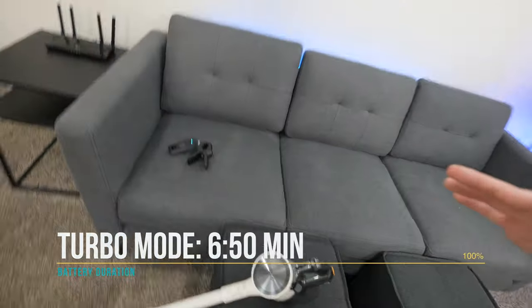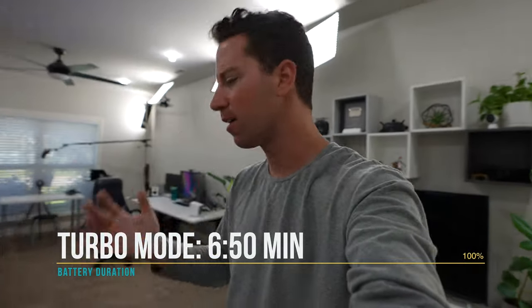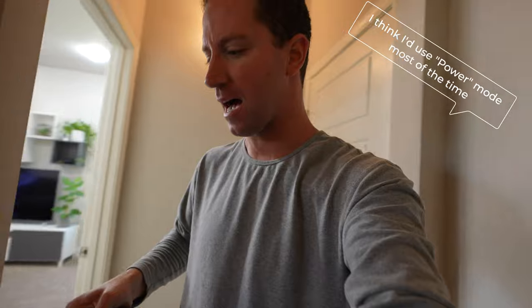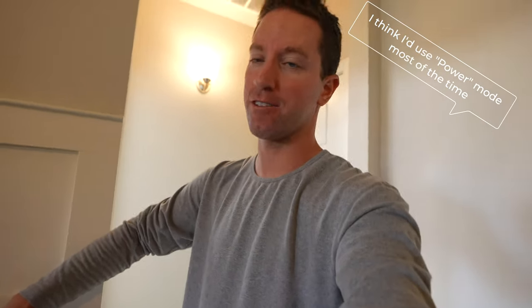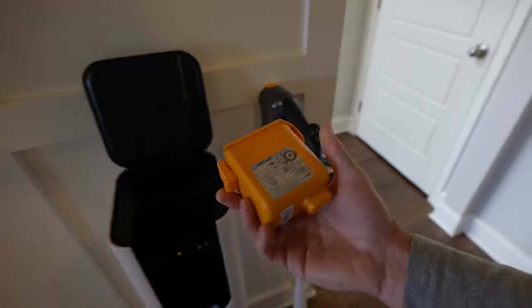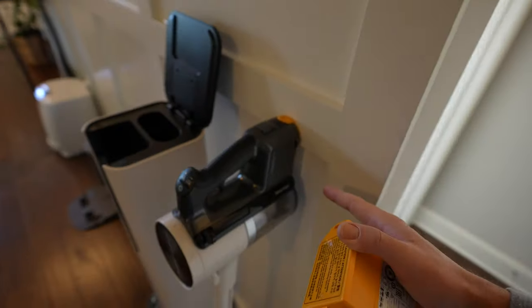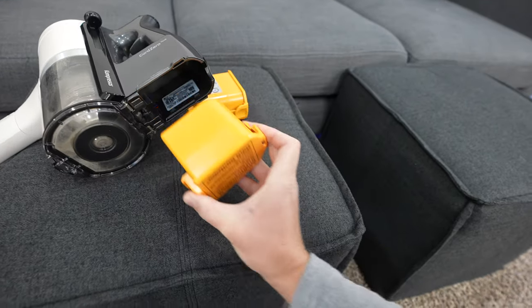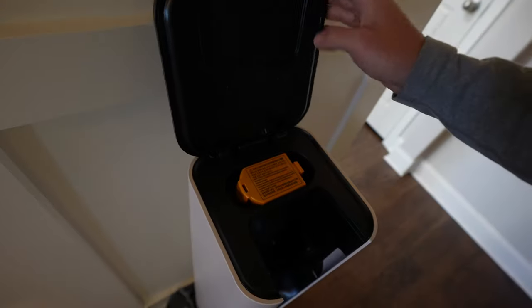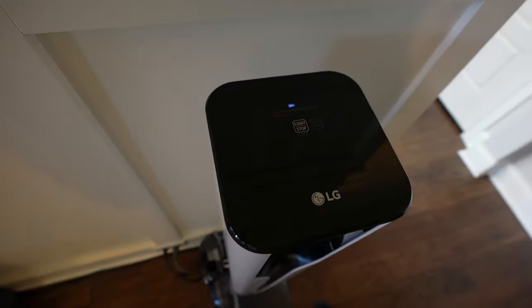The battery just died and I was able to complete the whole room on that max turbo boost. I might be thinking one single battery to do a single room isn't very good, and that's true, but I don't think I'd ever leave it on max boost mode. As a positive note, check this out — lift it up, and there's a fully charged battery at the ready for a hot swap to keep on cleaning. Battery out, pop in a new battery, click that in, and that aux battery is charging up. I like having that second spare always on hand.